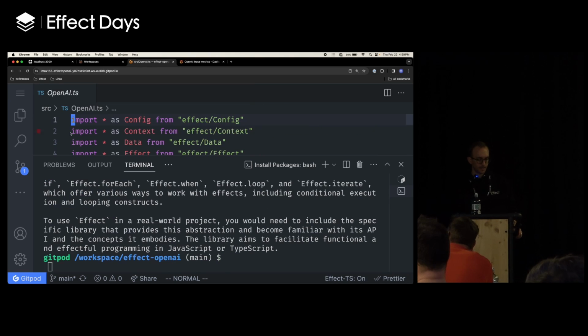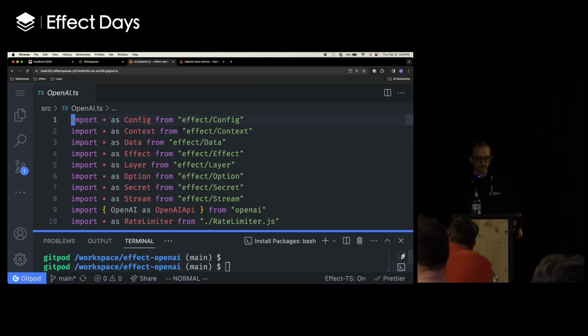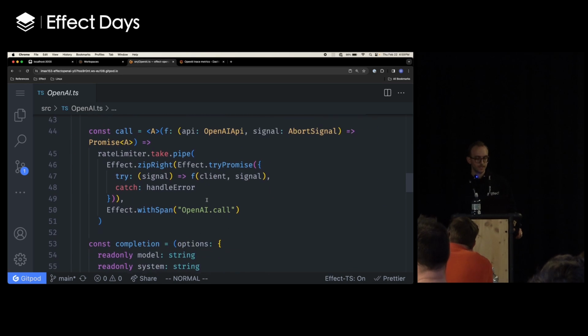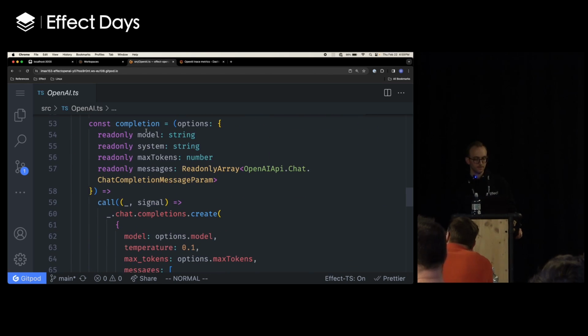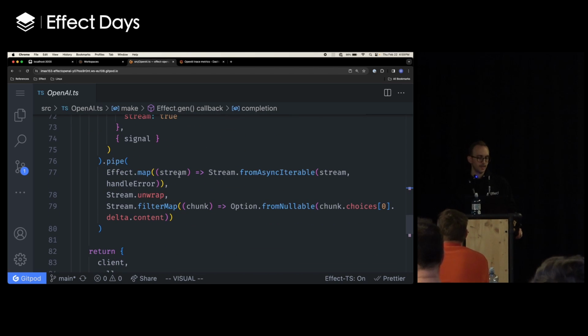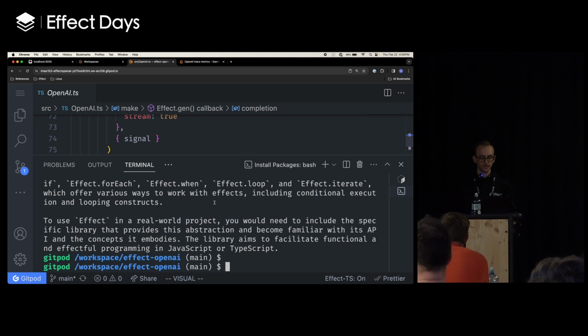So if we look at the OpenAI service, again, many of the things that you'll find in here are things that we discussed during the workshop. So we're basically wrapping the OpenAI chat completions API to get these completions, and then unwrapping that into a stream so that we get the streaming output in our CLI like we saw. So please explore this CLI application. I am required to invalidate the API key after the workshop, I was told. So if you didn't get a chance to use it, I'm sorry.